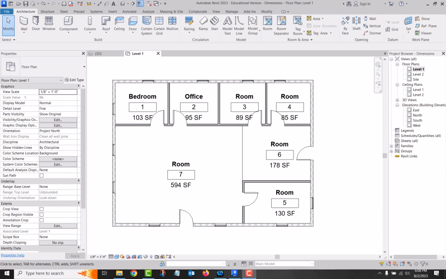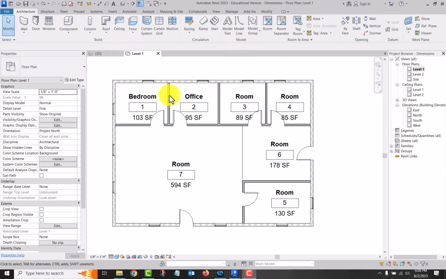Okay, let's talk about dimensioning some. You've noticed when you're placing objects, you get what Revit calls a listening dimension that just shows you the distance from your object to nearby walls or windows or whatever. And then once you place the object, that becomes what's known as a temporary dimension.